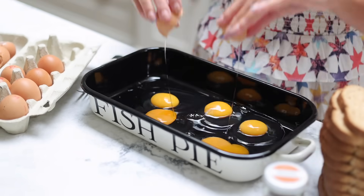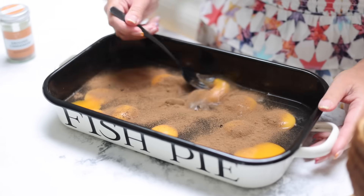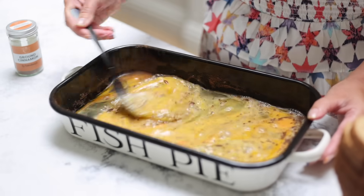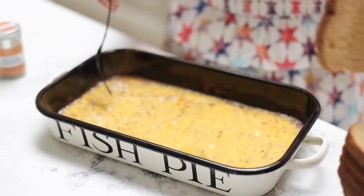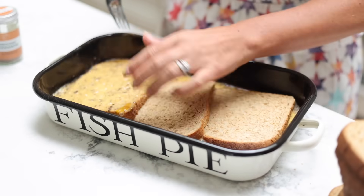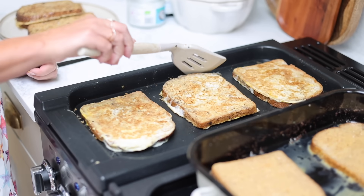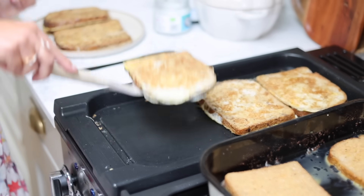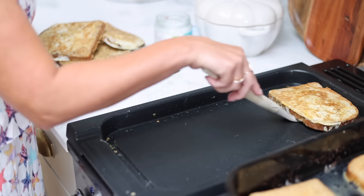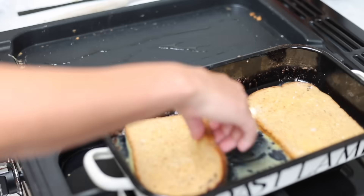Literally all you need for this is eggs, cinnamon, and bread. I normally make it so there's one egg per piece of bread, and I'm making enough for four mornings — about 12 pieces of French toast. My boys normally just have one on a school morning, maybe with some fruit. You just whisk it all up, pop the pieces of bread into the egg mixture, flip it over, and then fry it exactly as you would a pancake. Super simple to heat up on a busy school morning.